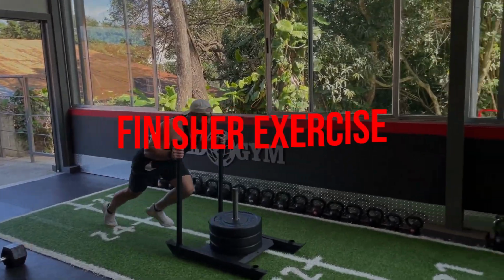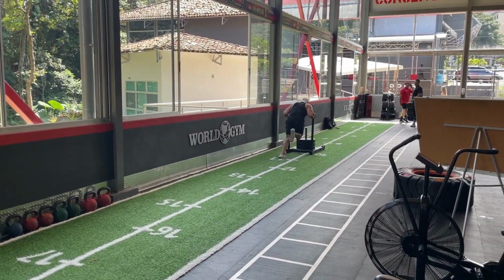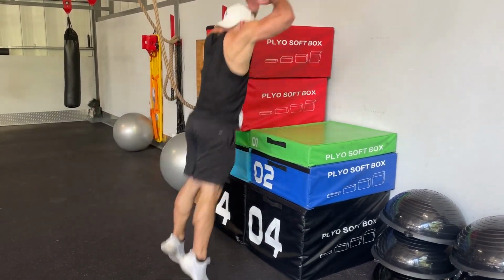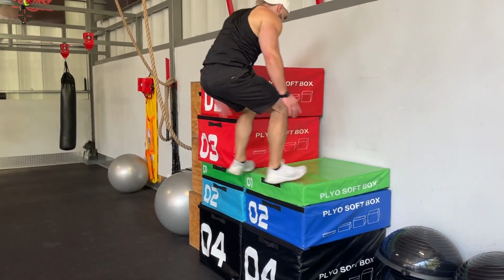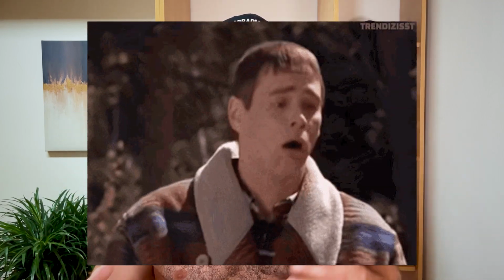And then the final portion is the finisher or the burnout set. This is the man maker. Now this personally, when I get to this set, this is typically where I feel like puking because I'm pushing so hard. I'm going to be able to break down as much muscle tissue as possible while simultaneously being able to burn a huge amount of calories. Now, do you need to get to the point where you feel like puking? No, but I do, and I've been able to build a significant amount of muscle mass and lose a significant amount of fat, so maybe try it.